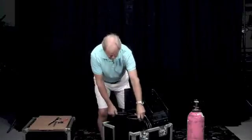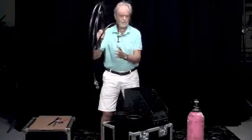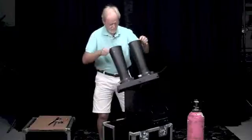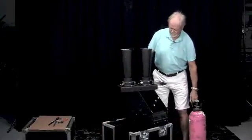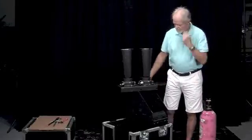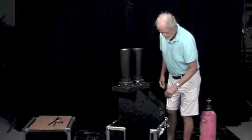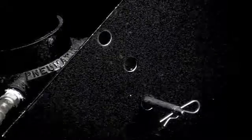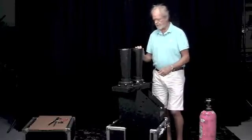Then there's the two horns. The two horns are actually mounted on the same piece, and they're pretty easy to put in. If you'll notice on the side here, we'll do a close-up a little later, there are some holes, and these are the holes where the pins fit in. So what we're going to do is position the horns in those holes, put a pin through to secure it.